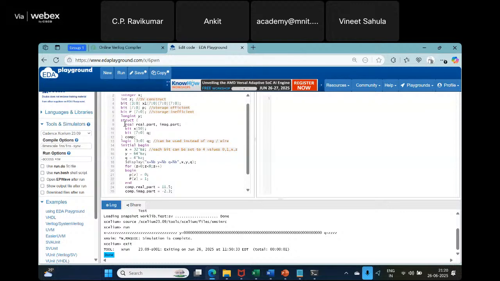So real is a double precision real number. It takes 64 bits, whereas short real is also allowed, which is single precision.